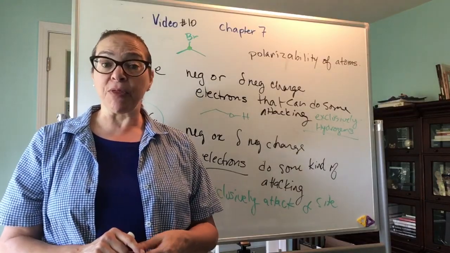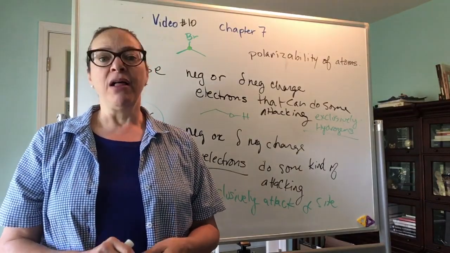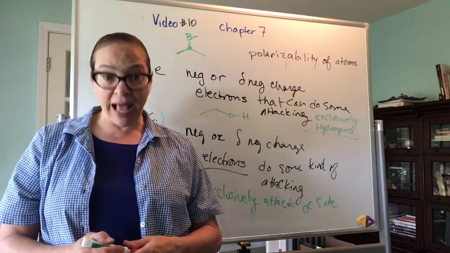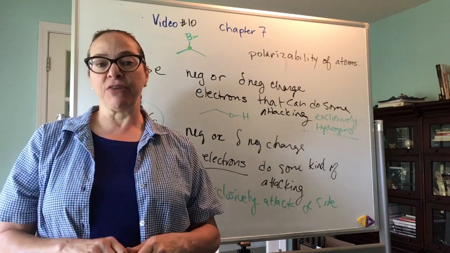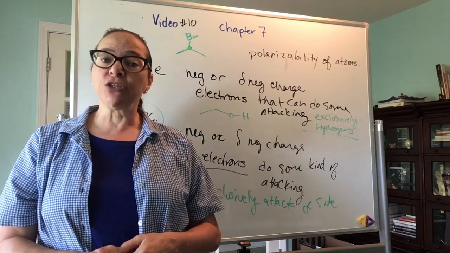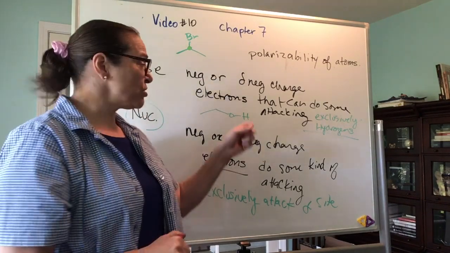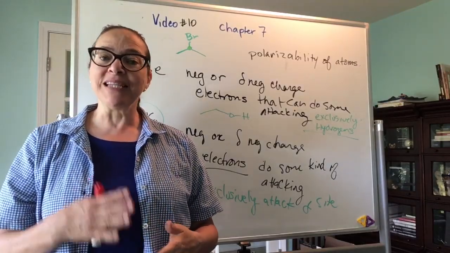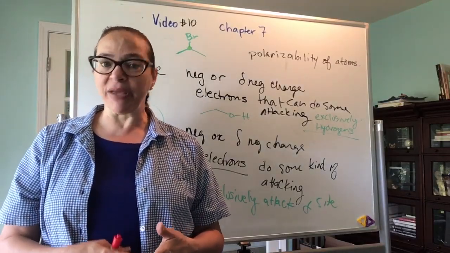And if we ended up with a product that was more stable than the starting material, we determined that the reaction could happen. That was the definition of a base. Well, it turns out that substitution reactions, or just stealing hydrogens from things that are more electronegative, is not the only kind of reaction that we can have.